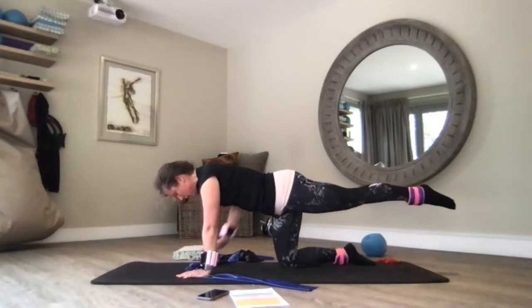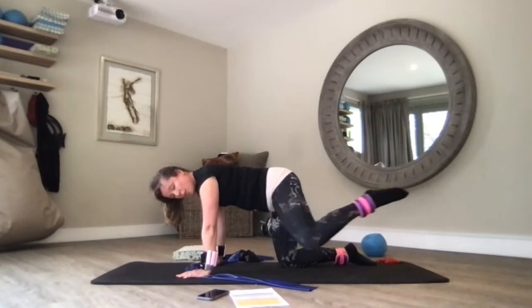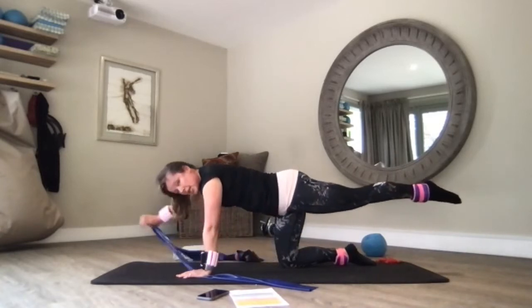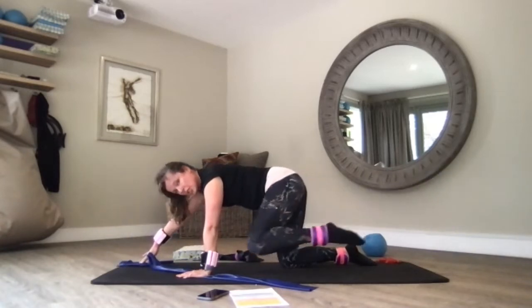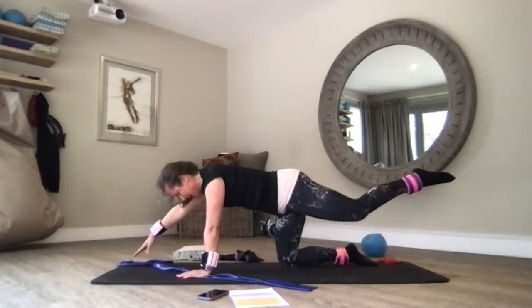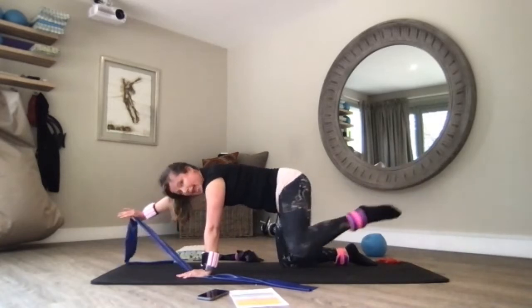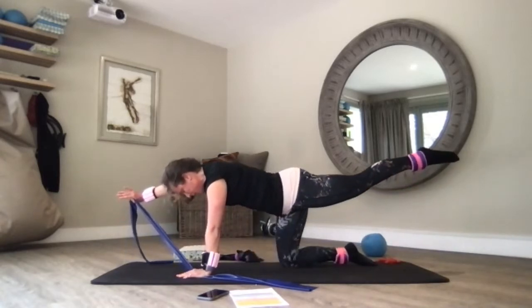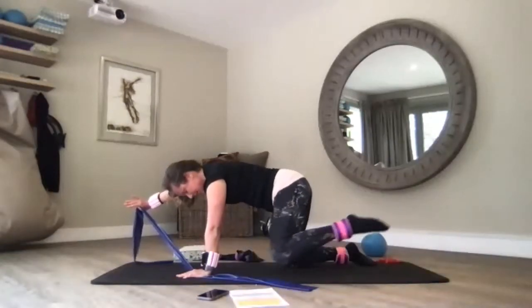Lengthen that leg. Total stability. Knee to elbow. 4 to 5. Some of you might want to do a little bit more. Can you see progression? You can either lengthen your arms slightly, opposite arm slightly out in front, taking the pressure out to your hand, or the aim is always shoulder height or hip height. Sorry, shoulder height. Knee to elbow.